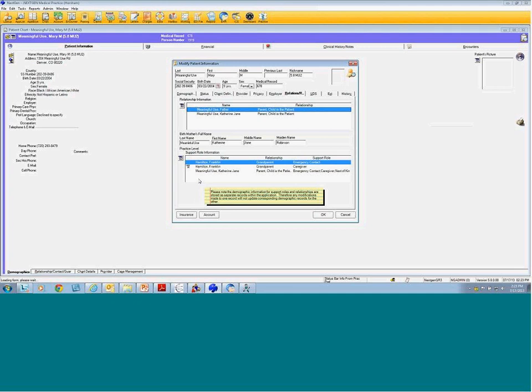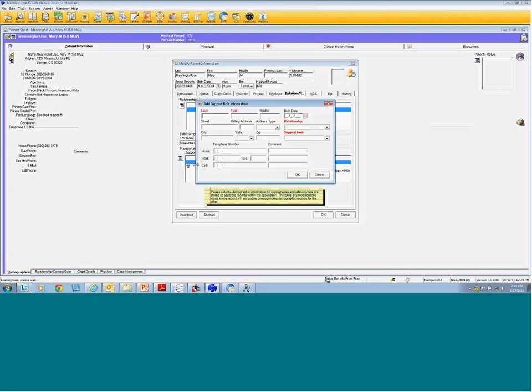These are pretty easy. Again, there's a button here, open menu button. If you want to add a new support role for a patient, type in their last name, first name, select relationship, which eventually will include new things like friend, brother, sister, and their support role to the patient. This is the code table I showed you a moment ago. They're either a caregiver, next of kin, and or an emergency contact.